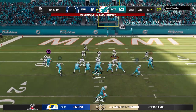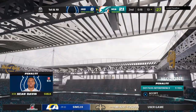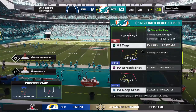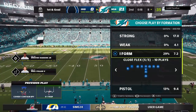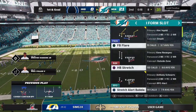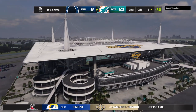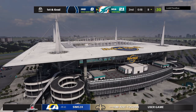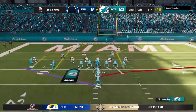Now Haskins. And a flag comes in as that one falls incomplete. Well, let's see who this is on. So they saw the contact before the ball arrived. Penalty flag for pass interference. And trying to avoid pass interference is so difficult. You're trying to slow down these skilled receivers, and somehow, some way, they make plays on the football, and sometimes you're there too soon.